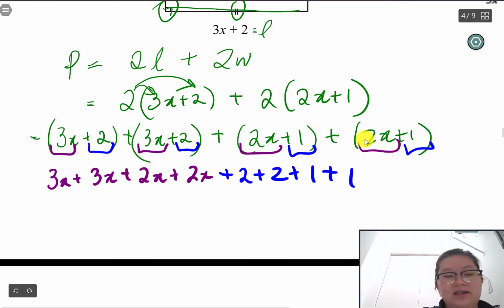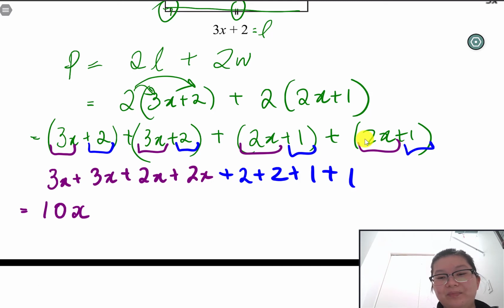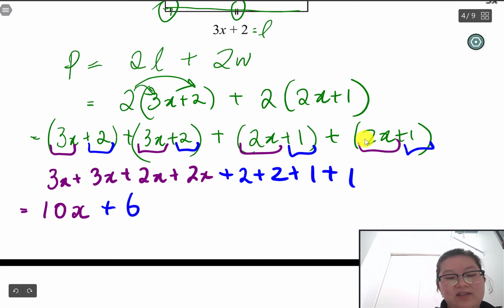And finally, let's add everything together. So this is going to give me 3 plus 3 is 6, 6 plus 2 is 8, and 8 plus 2 is 10. Or 3 and 2 is 5, 2 of them is 10. So I get 10x, and here I got 2 2's and a 1. So that's going to be 4 plus 2, which is 6. Okay, so I have 10x plus 6 as the perimeter of my rectangle.